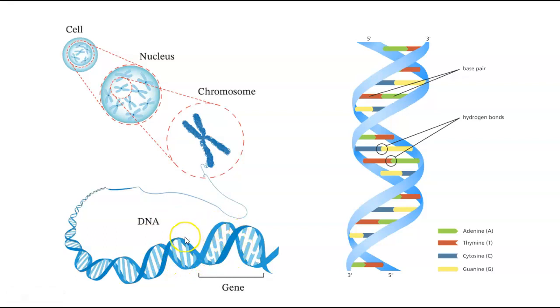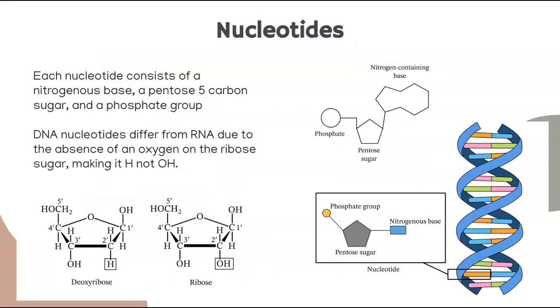Now, if we take a closer look at DNA as a whole, you're going to see that DNA, like we said, is a double helix, with adenine, thymine, cytosine, and guanine as the 4 bases. Each pair is held together by hydrogen bonds right in the center. We're going to focus on that in a tiny bit. And then all of these backbones, this blue ribbon, are made out of phosphates and sugars, held together by covalent bonds. So when I talk about A's, T's, C's, and G's, I'm talking about the nitrogen base.